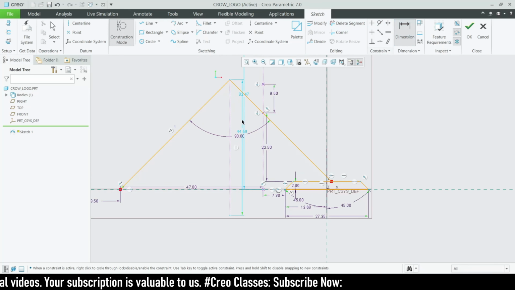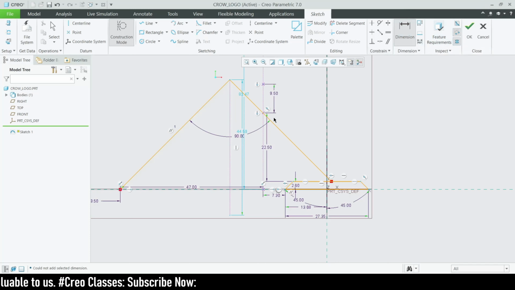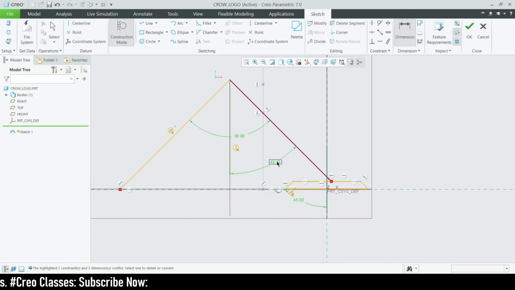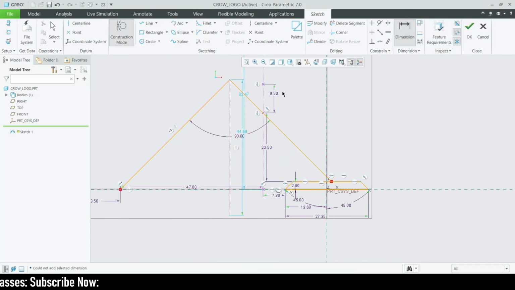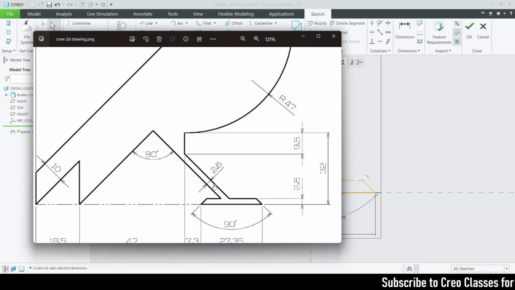Okay, and then dimensioning from here till here, 45. Okay, good. I think this will also be the same as 45. Okay, good. So this is how we need to place this line. Okay, let's select and delete this. We placed this outer line first of all.